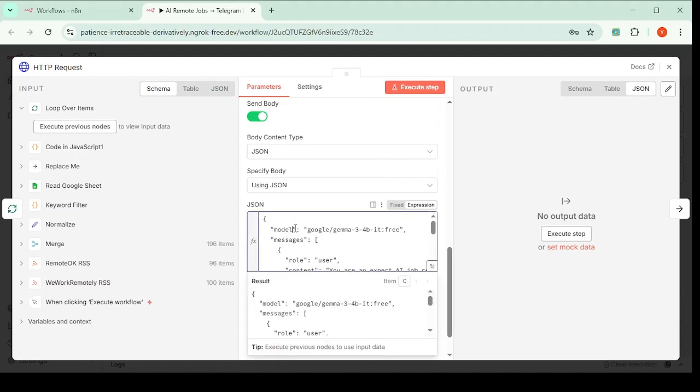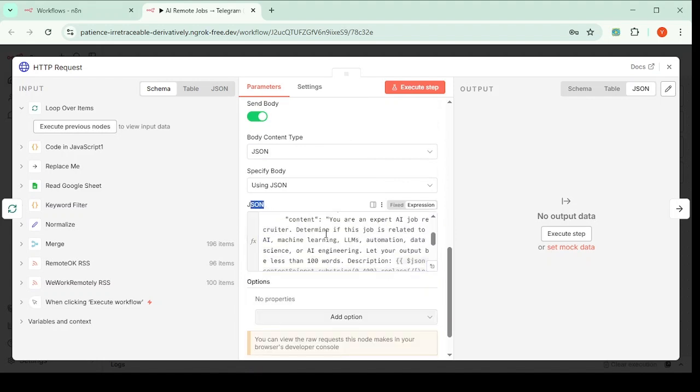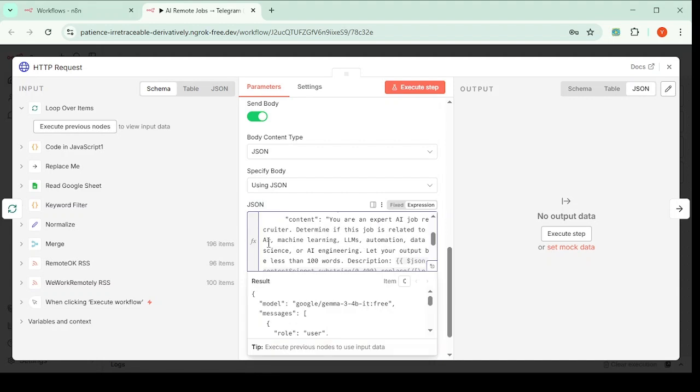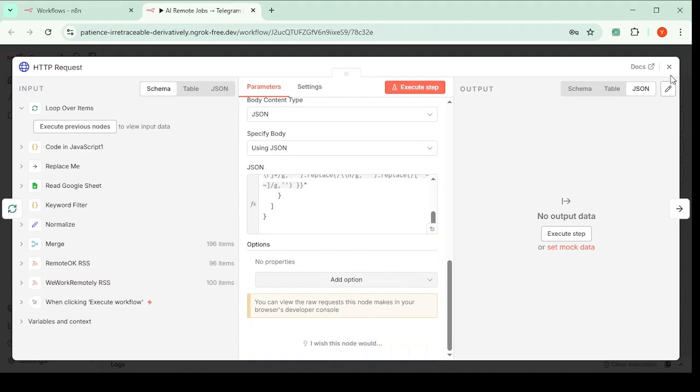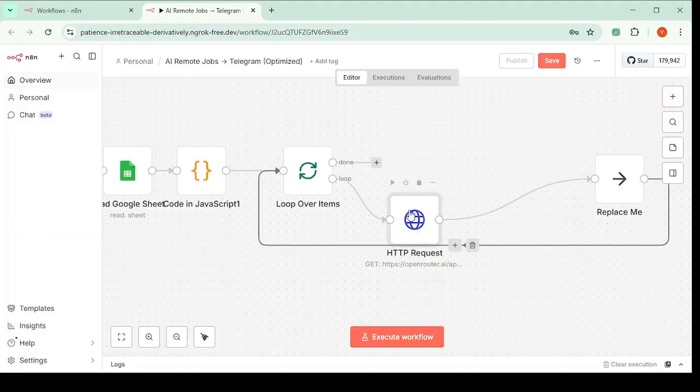In your JSON, this is JSON here, make sure you replace everything up till AI engineering with terms that have to do with your own field. Okay, so we've done that, and that's all for that.